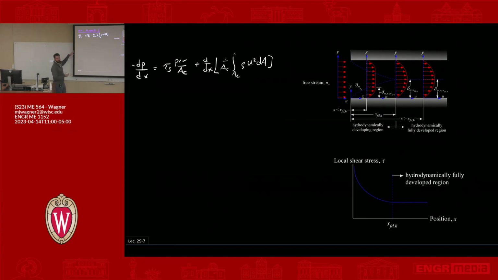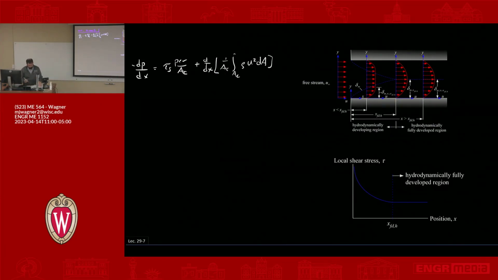So that's our form, and I guess what we're trying to do here is use this to relate, let's say, the pressure drop, which is a function of position. So you have this dP dx, relate that to the shear stress at the surface, and then this last term over here, which is the acceleration. Right? There's this change in momentum associated with getting this core over here. You're coming in at this uniform velocity here, and as this accelerates, even though the average velocity stays the same, the momentum doesn't, because you have this u squared. Right? U squared favors the higher velocity in terms of momentum. So you have an increase in momentum. That increase in momentum has to be counteracted by the pressure, or the pressure loss.